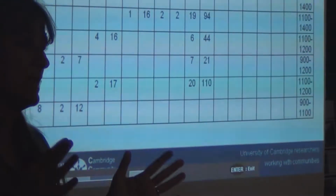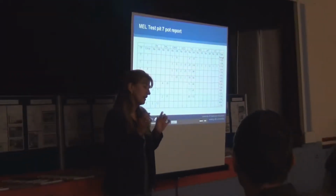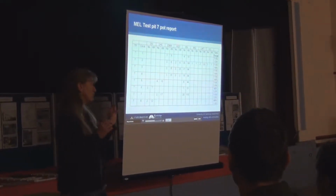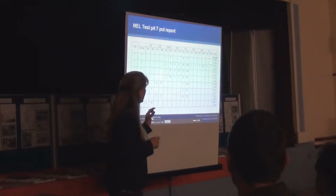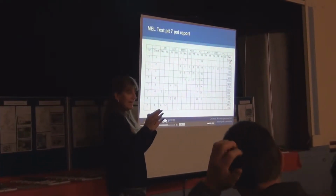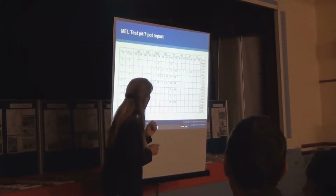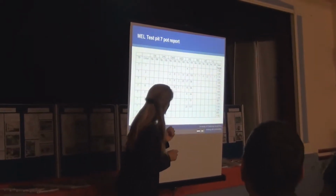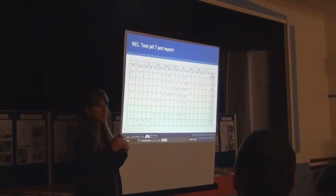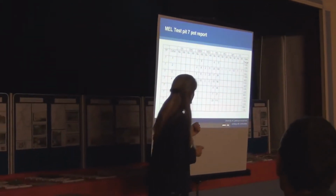They're only 1 metre squares. And normally we would say if you get 5 sherds or more of pottery of any one sort of medieval date, then we will be fairly confident saying, there's somebody living here. That's only 5 sherds. And you can see there's actually much, much more of this date. Altogether there must be about 50 sherds of that general high medieval date.